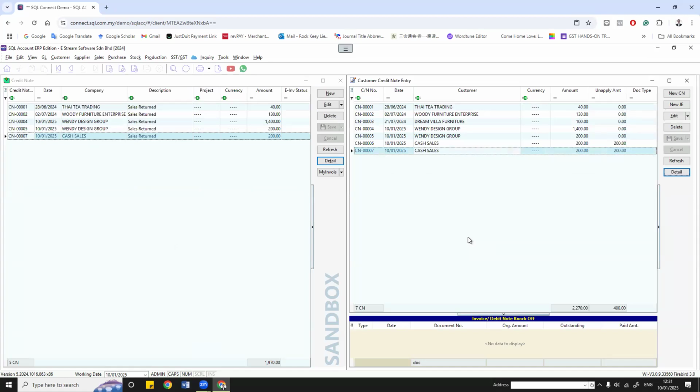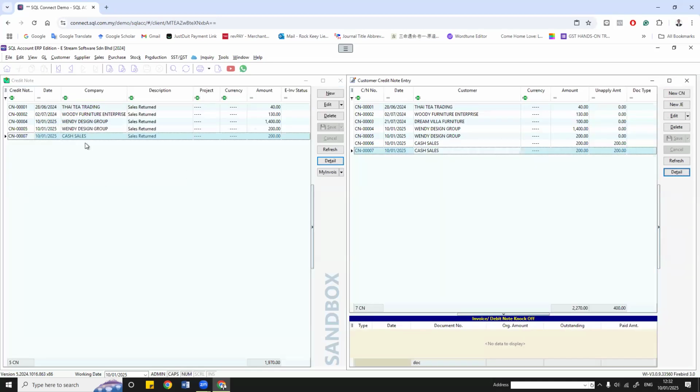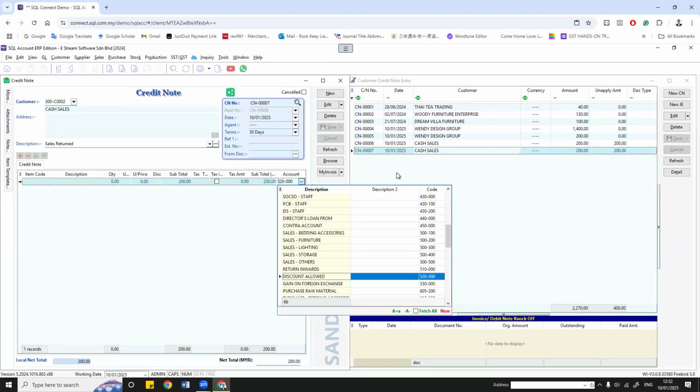So discount allowed depends on what kind of transaction you want to do. You can do it like this, or you can insert directly in your invoice. There's a discount column here. Very simple. Remember, sales CN creates account or trade transactions, customer CN is used to knock off. So no worry, sales can select account or GL account, no problem.